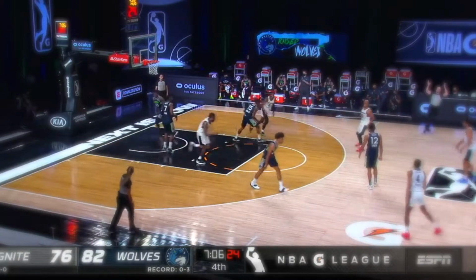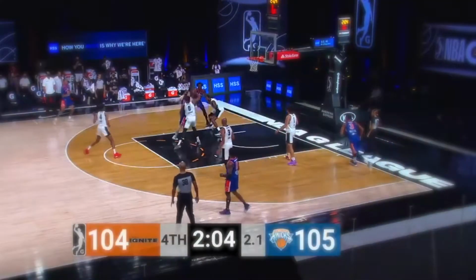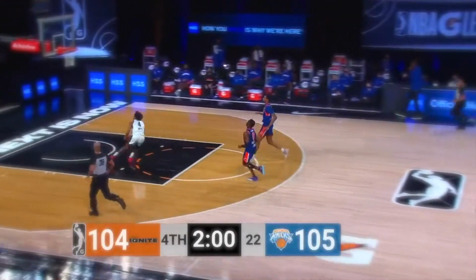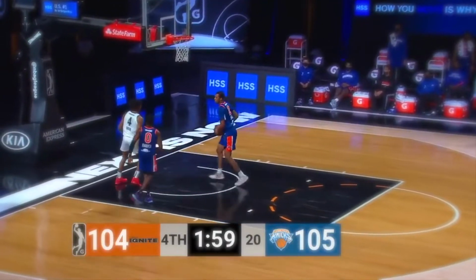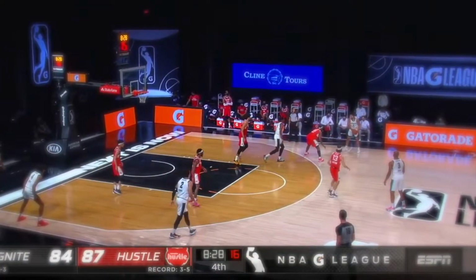And really, he's a good point guard. He's kind of quick. He's a little bit shifty. He can be creative at times. Like I said, he makes the right reads. He can get by defenders, get into the paint, and make the right reads. So he's kind of a do-it-all point guard, and I know some teams are going to love that in the NBA. So now let's go ahead and look at some of his weaknesses.